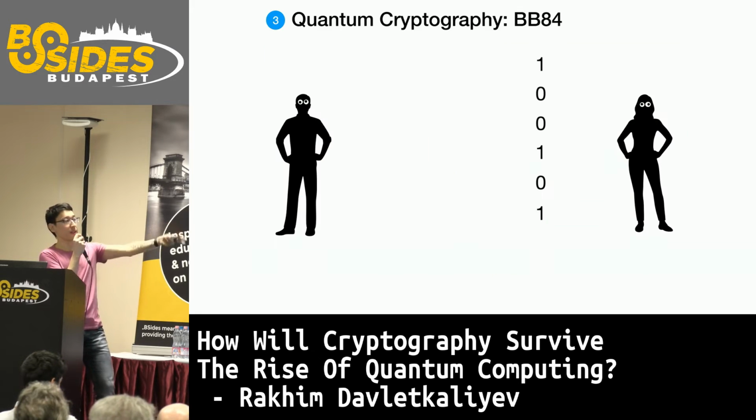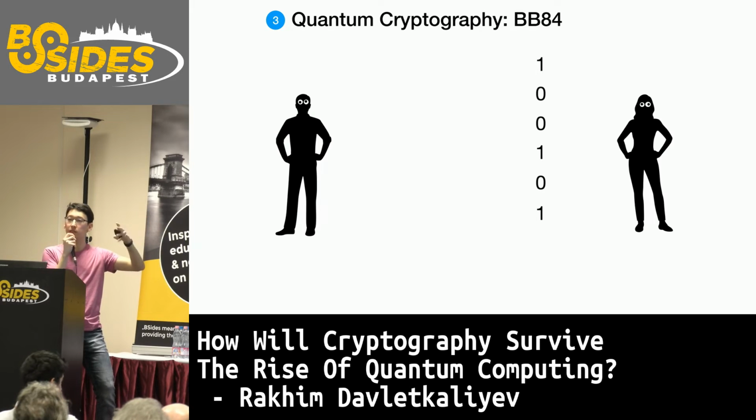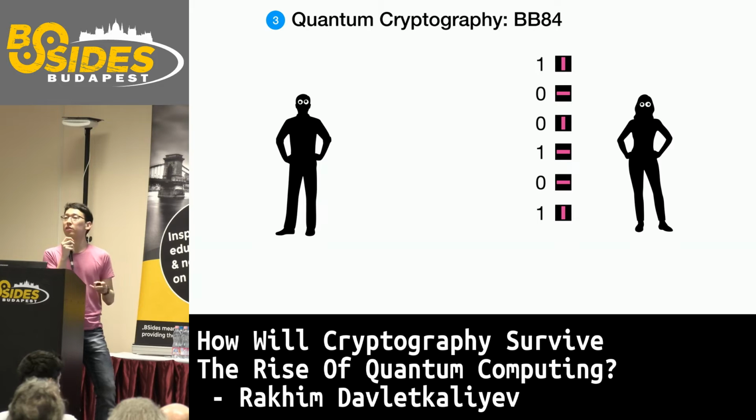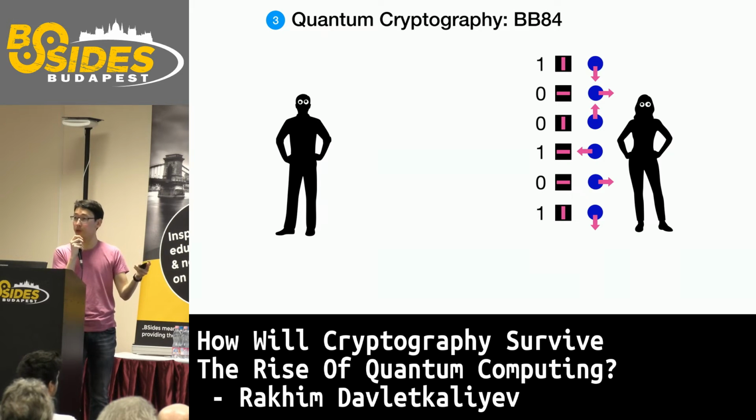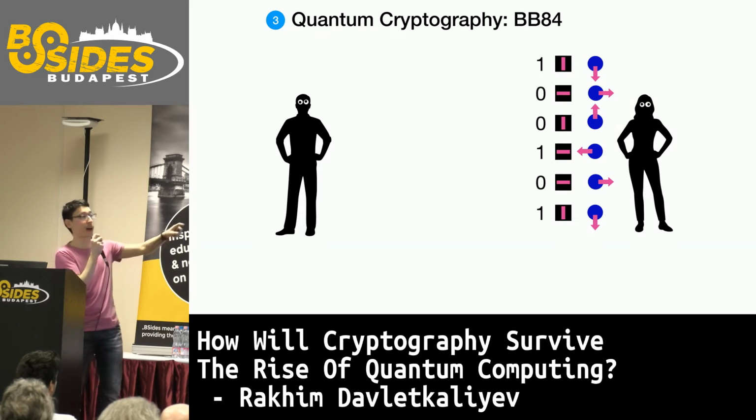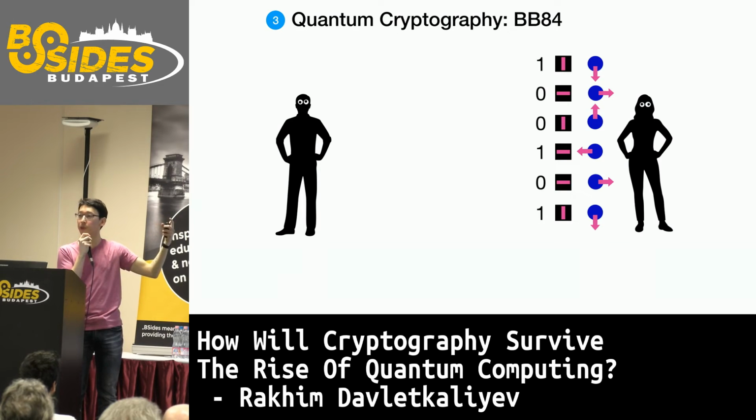So my sister generates a series of random bits. It should be big enough, but in this example, it's small. Just at random. She then picks random detectors for each bit. Again, completely random. And based on those, she produces qubits. She produces photons of the correct orientation, so that if I were to know the detectors, she gave me the photons, I could produce the same bits.